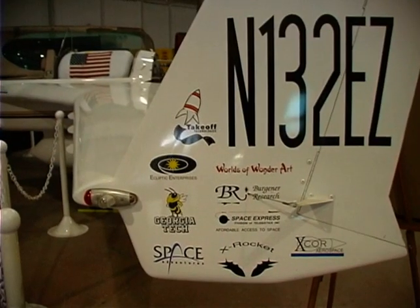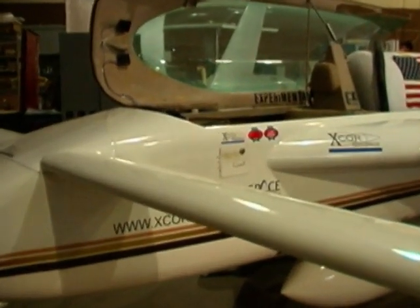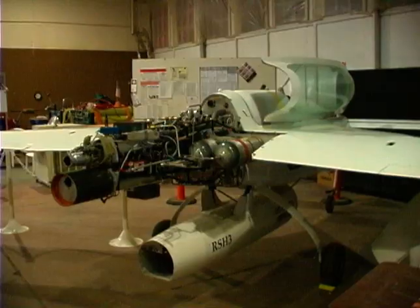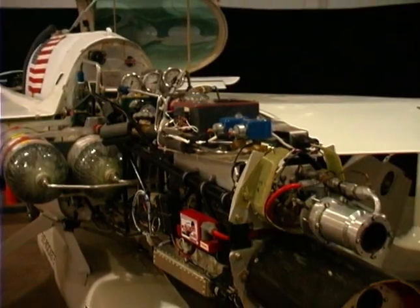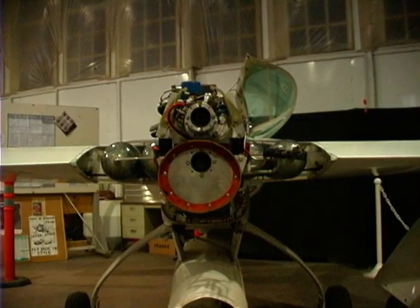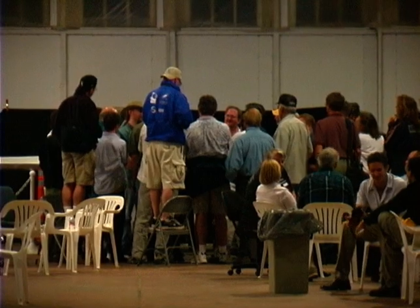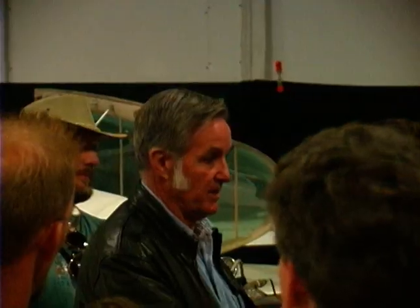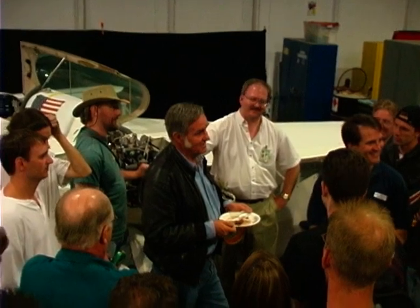One prominent company at the Mojave Airport is X-Core. They created a rocket-powered craft called the Easy Rocket based on Burt Rutan's kit airplane called the Long EZ. However, the Easy Rocket is a Long EZ on steroids — an excellent blending of existing technology with innovative ideas. There is a true spirit of cooperation at the Mojave Airport. That was evident when on the eve of the monumental journey of Spaceship One, Burt Rutan dropped by the X-Core facility. He hung out and shared his views on aircraft and spacecraft design, functioning as the CEO of a rapidly burgeoning enterprise, discussing life at the Mojave Airport and the pursuit of the X Prize. Everyone listened carefully to Burt and came away with a better understanding of the important issues.